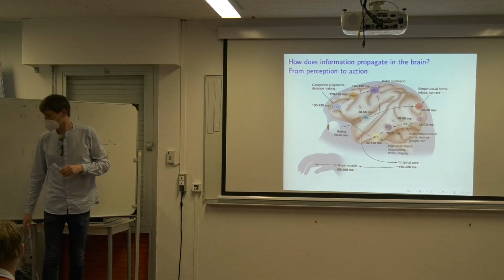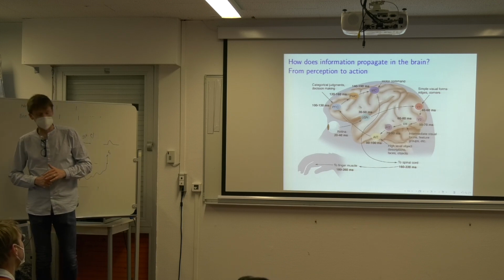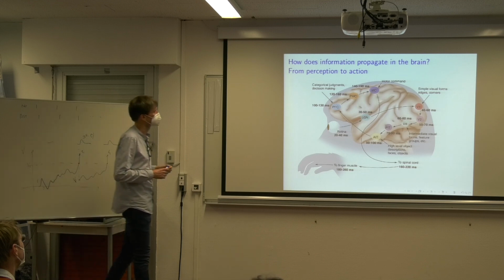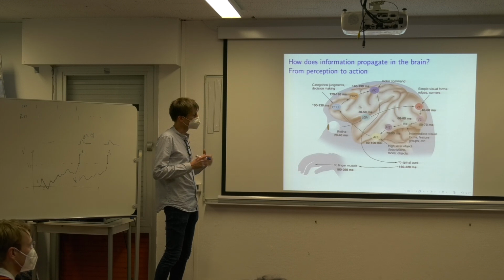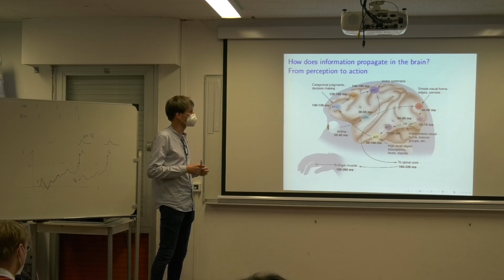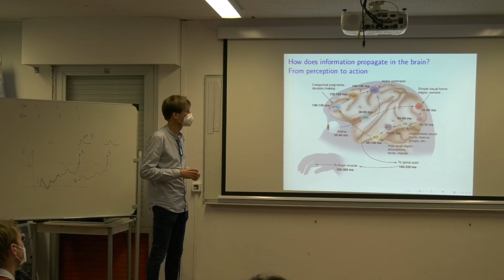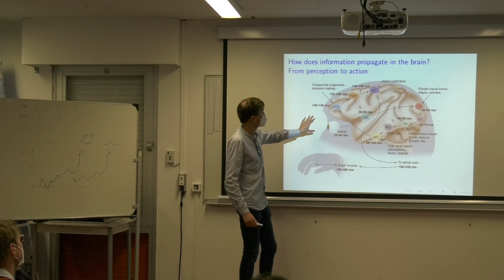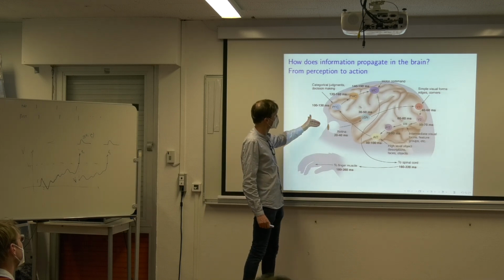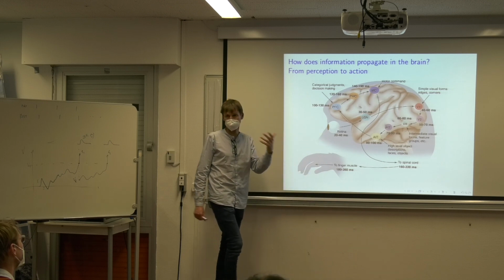All right. So now, just a few very brief snapshots of, first, before talking about how information is stored in brains, let me just mention briefly how information propagates in the brain. I think it is a useful picture to first visualize what happens from the moment you perceive a visual stimulus and then you generate an action in response to that stimulus.